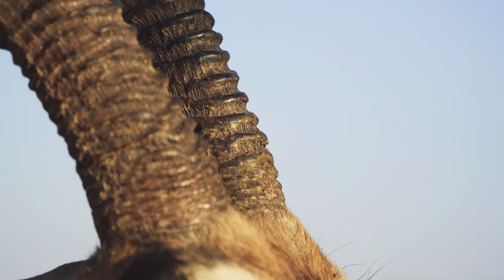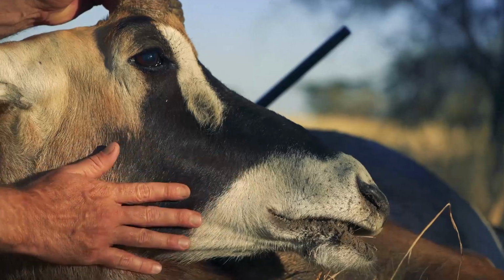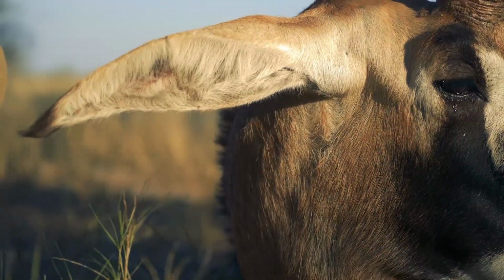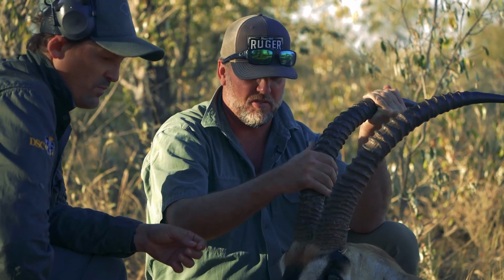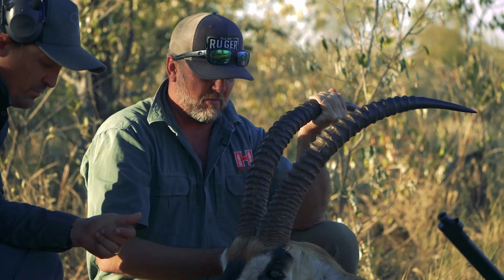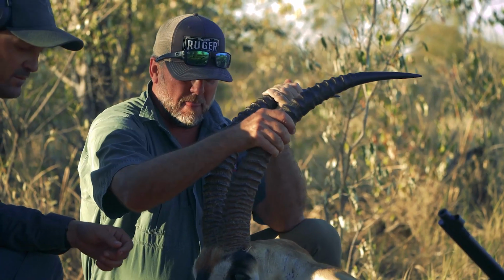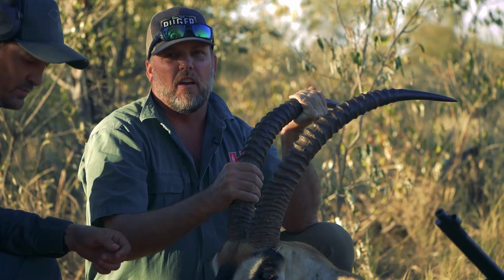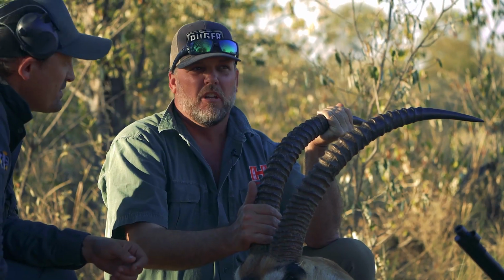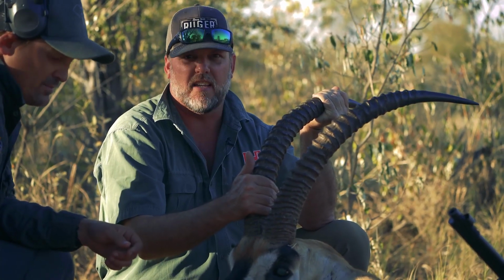Hunting plays a major role here in the Nyae for the Bushman people and for the Conservancy as a whole. And what Dzombo Safaris is doing here as the new operators of Nyae is to really take care of the wildlife, implementing more water infrastructure, more to help the wildlife. The elephant population is maybe too much here for what it can sustain on the water side.